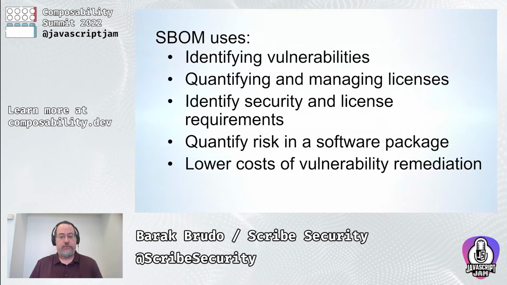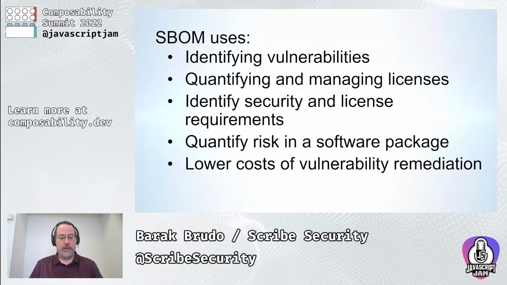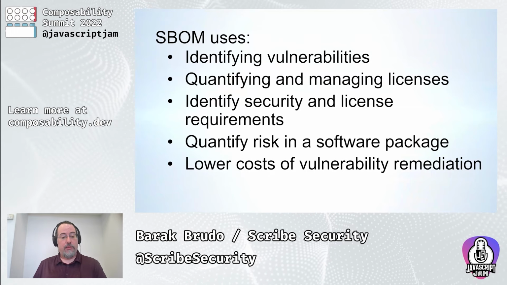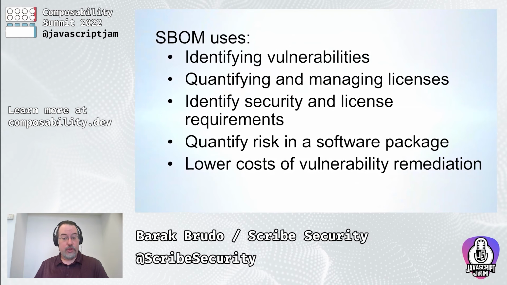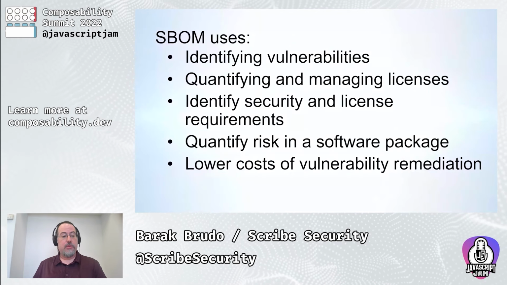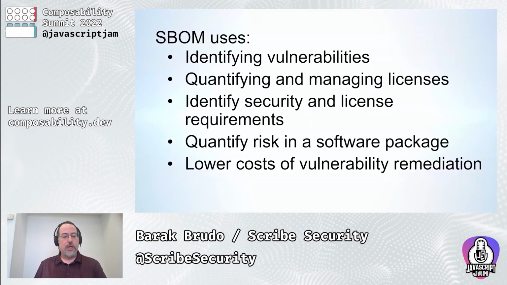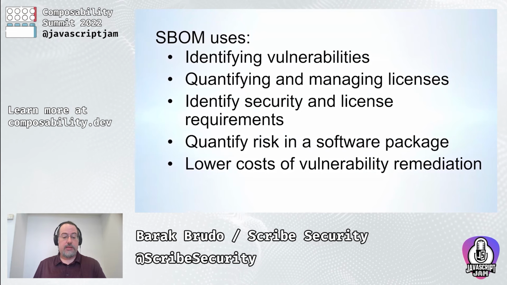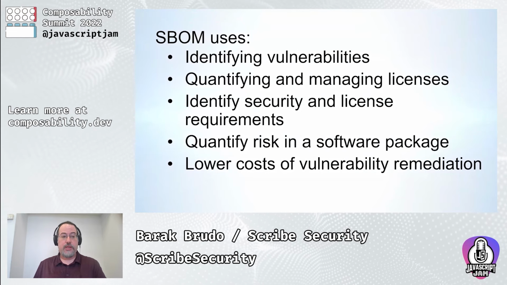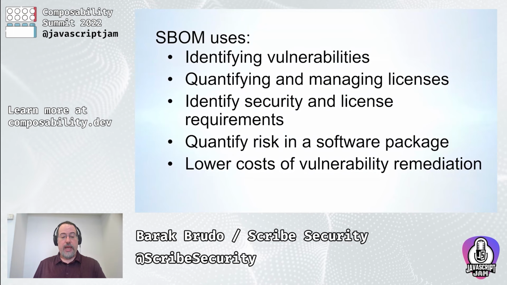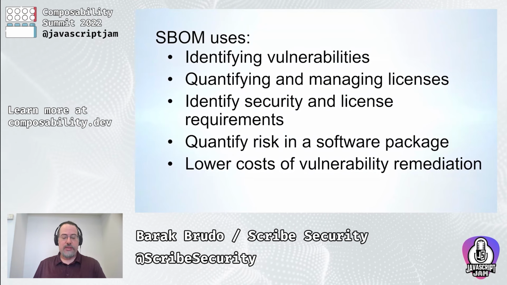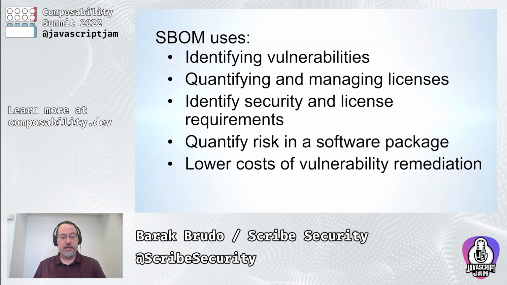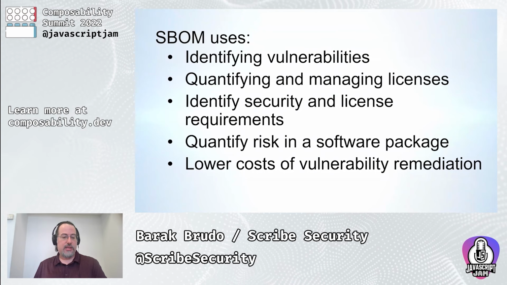Well, for one thing, one of the first things that comes to mind is identifying vulnerabilities. Remember that now, if you've created an SBOM for a software artifact, you have basically a list of all the software components, all their version numbers. That means that if you have an automated tool, or even manually, if you choose to do so, you can start looking at CVE lists, you can start looking at exploit lists. Sometimes CISA publishes those lists themselves if they consider those to be particularly important. And you can essentially know almost instantly, just by running a simple search, if a particular library or component with a particular version number is present in that software artifact.